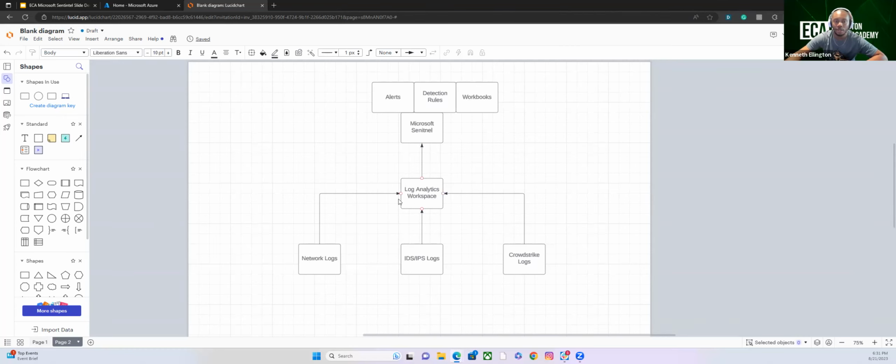But you're not able to do that until you have a Log Analytics Workspace. This is where the logs are actually initially stored in Microsoft, I guess Azure technically. And then Sentinel's able to create the security content for that. Once you have the logs, you're able to create all the cool stuff with it. This is like a very simple breakdown of it. There's a lot more layers between it, but at the core, this is how it works.